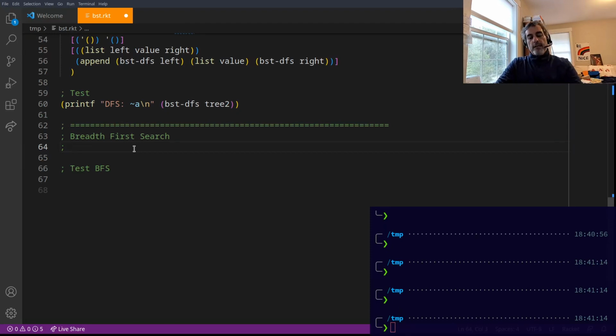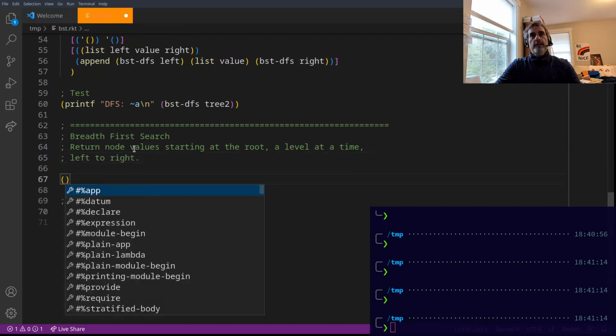Let's say return node values starting at the root a level at a time and left to right. Okay, so let's stub out some stuff.